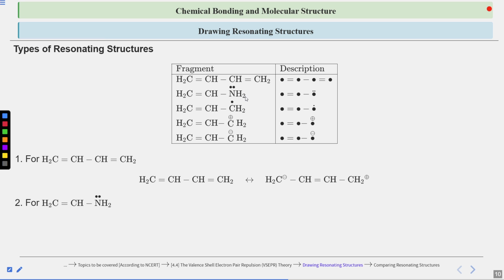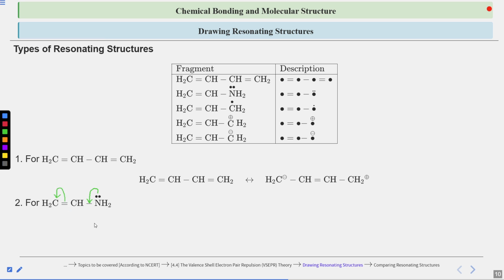If it is so, then what will happen? How will the electron move? Any guesses? Will it move from the nitrogen to the carbon or from the carbon to the nitrogen? Again, I am repeating my part. So you have two types of electron sources across a single bond. The first one on the left side is your double bond between two carbons, and on the right side we have the lone pair on nitrogen. I said to you that electrons will always flow from a higher region to a lower region. Yes, the electron will flow from the nitrogen. It will move on to this and then it will move on to the next carbon.